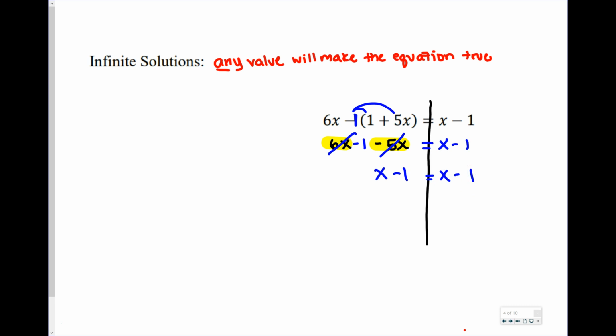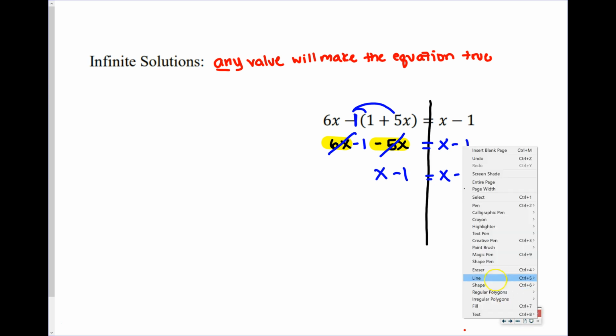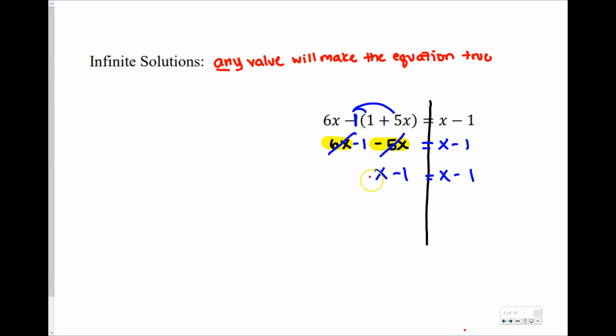Now here's something you really need to notice. Do you notice that, and I'll underline this here. Do you see how x minus 1 is the same on both sides? I've got x minus 1 equals x minus 1. That's really, really important. If it's the same on both sides, then it doesn't matter what I plug in. And I'll rewrite it over here. If I have x minus 1 equals x minus 1, and I replace this x with 2 and get 2 minus 1 equals 2 minus 1, that will work, right? If I replace it with a 4, does 4 minus 1 equal 4 minus 1? Yeah, they both equal 3.